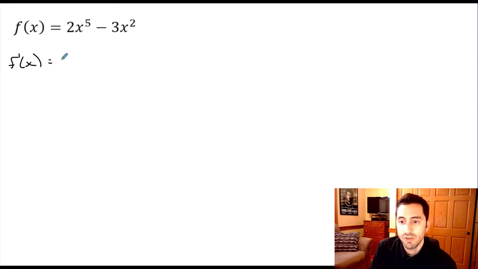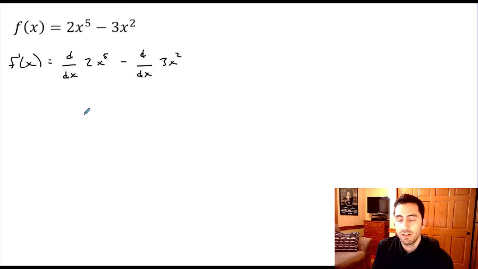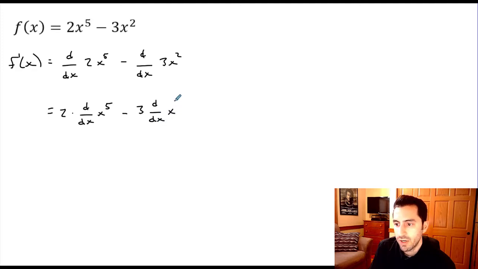So separating everything out, what I'm going to take a look at is the derivative of each term. And I'm going to write out all of these steps. And I think eventually you don't have to write everything out because we'll get pretty used to this. So firstly, I'm doing the difference of some derivatives. The next thing I want to do is I'm going to take out those coefficients. So this is my constant multiple rule. So I'll bring that 2 out front. So we have 2 times the derivative of x to the fifth. And then we'll subtract 3 times the derivative of x squared.